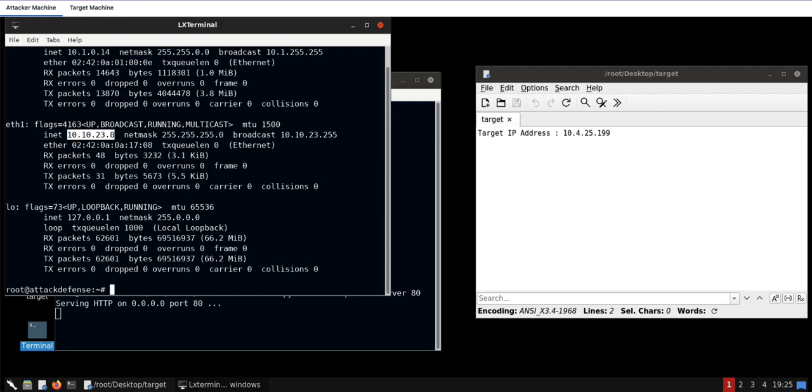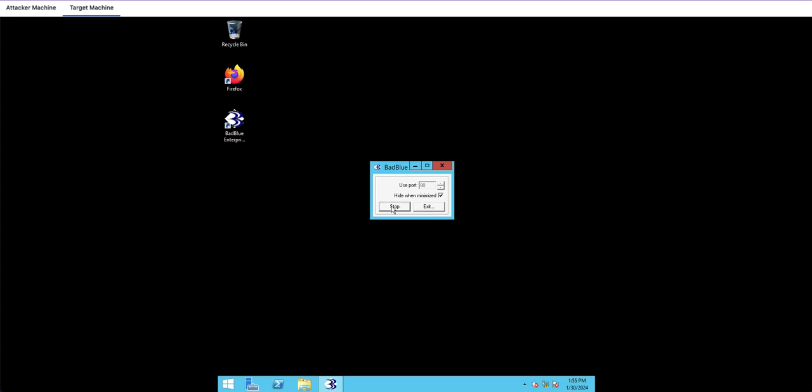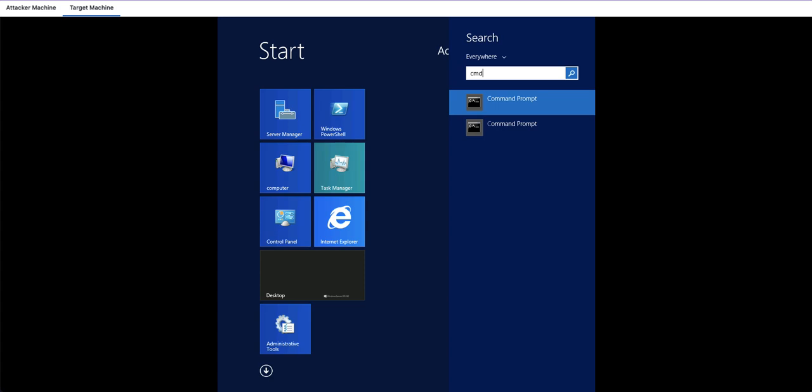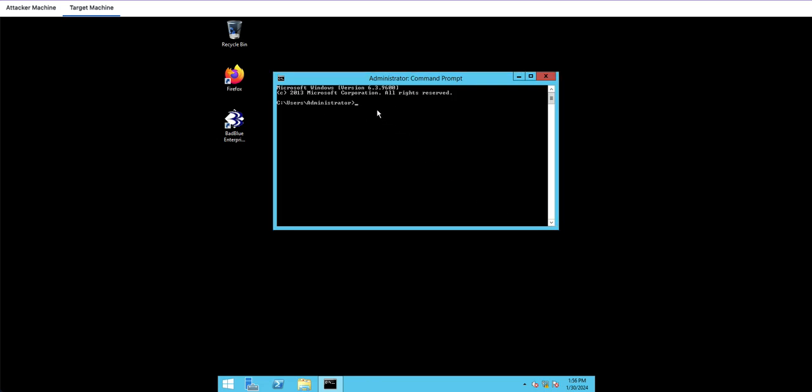Now we need to navigate to the target system running Windows by clicking on the target machines. Let's close this one, go to cmd, and open the command prompt. I hope you can see the font.